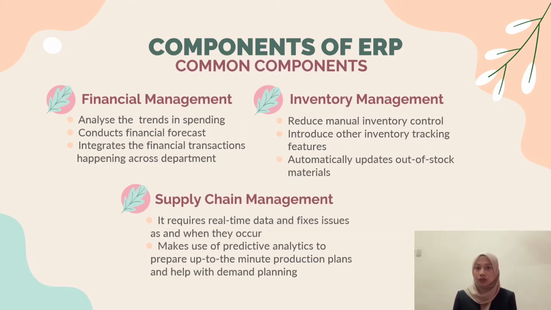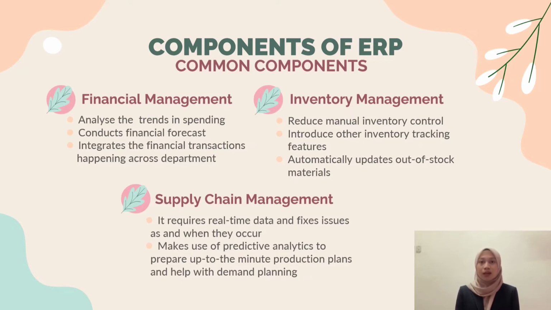Fourth is financial management. The ERP system's financial management module takes note of business critical transactions such as accounts payable, accounts receivable, fixed and variable costs, and budgets. It also analyzes the trends in spending that help businesses to reduce costs, increase profits, and explore untapped opportunities. When coupled with the power of data, it conducts a financial forecast and helps determine future trajectory. This module not only integrates the financial transactions happening across departments, but also frees up the time of your workforce by automating trivial tasks.